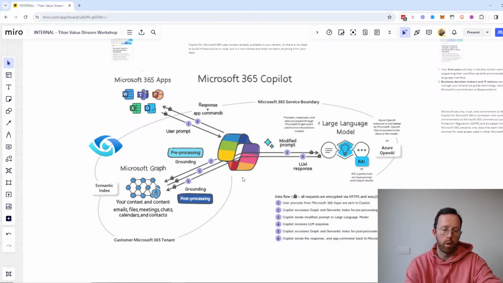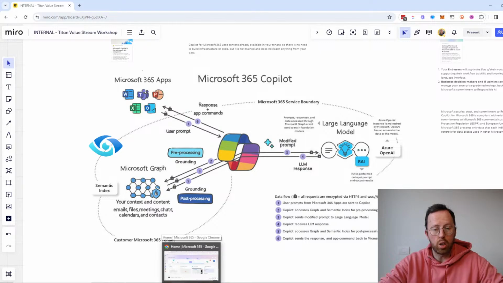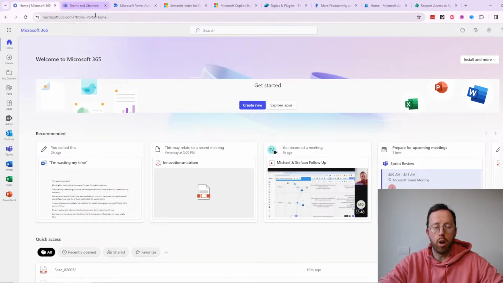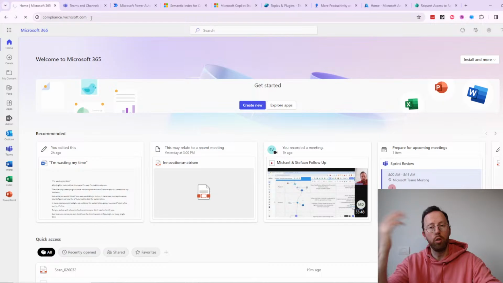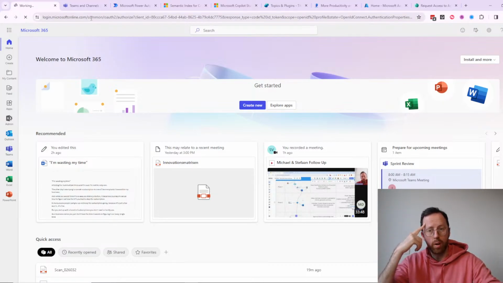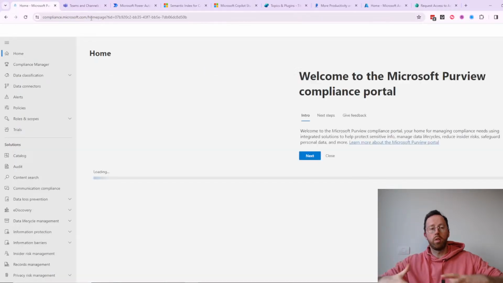And it's also a way for businesses to actually start thinking seriously about data loss prevention, data classification, labeling, and so on and so on. And I do believe that the whole compliance suite of Microsoft is going to blow up very much. There's going to be a ton of work to be done with a lot of companies that want to be compliant, that want to use AI, but not before all of the data loss prevention tools are getting set up. I think that is a major point that a lot of businesses will step into.